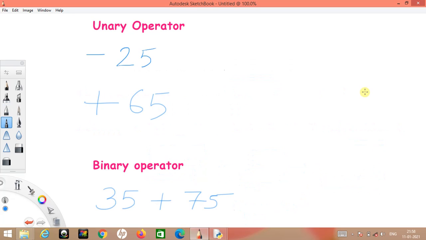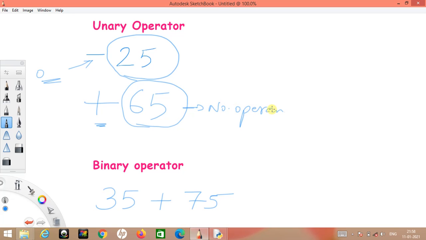Now a unary operator is an operator which acts on a single operand. Here you can see 25 is only one operand on which this subtraction operator is working, like the plus here. In this the addition operator is working on a single operand, when the number of operands is equal to 1.